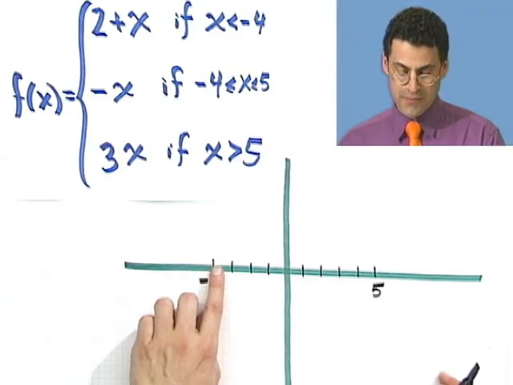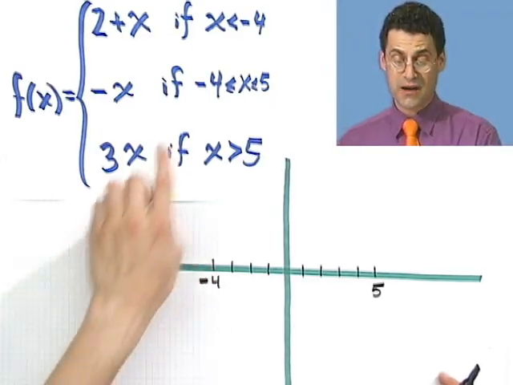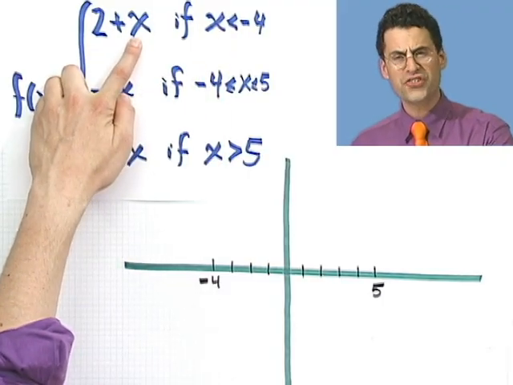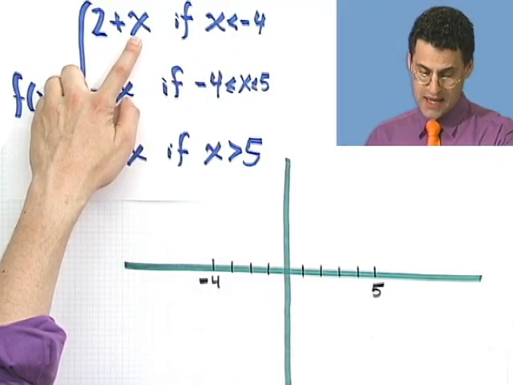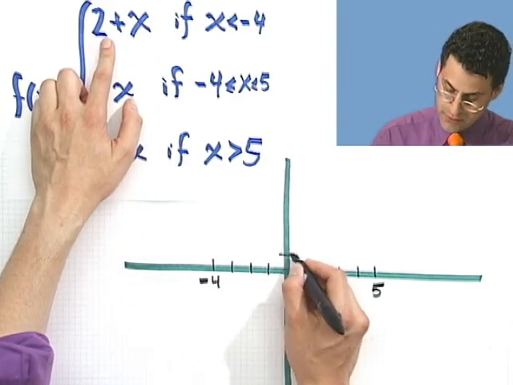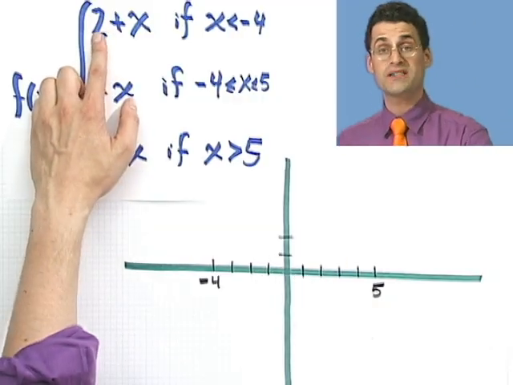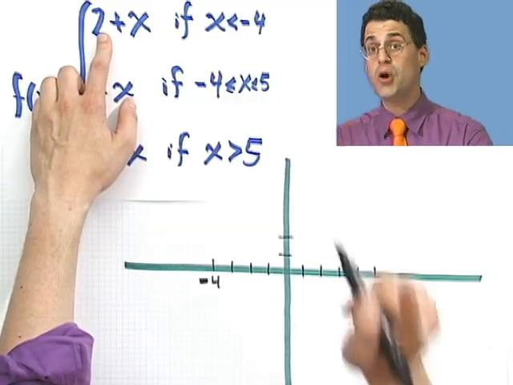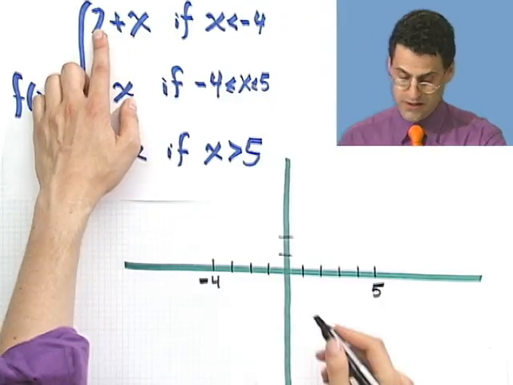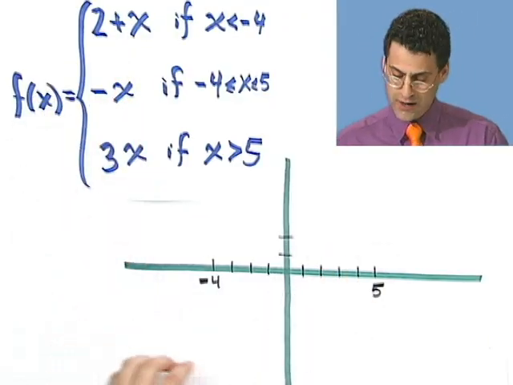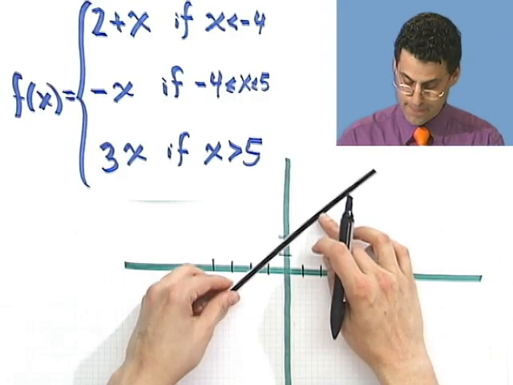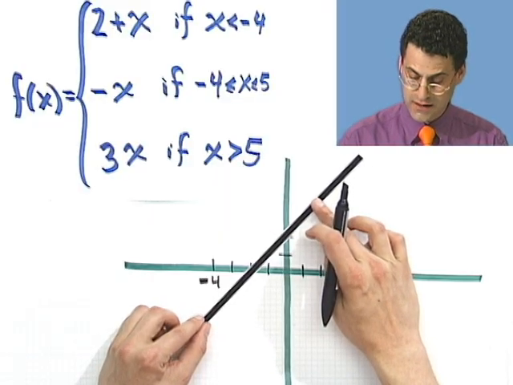What happens if I'm less than minus 4? If I'm less than minus 4, then I see I'm going to be graphing 2 plus x. What is 2 plus x? Well, 2 plus x is the line that has intercept 2, y-intercept 2. Don't be fooled because the 2 is in front. You might say, oh, the slope is 2. No, no, no. Slope is the coefficient in front of the x. So that's just 1. But the y-intercept is 2. So this has slope 1. So the line looks like this. That's the line.